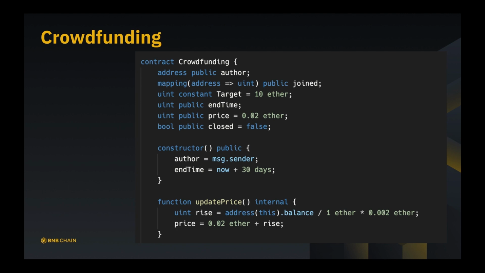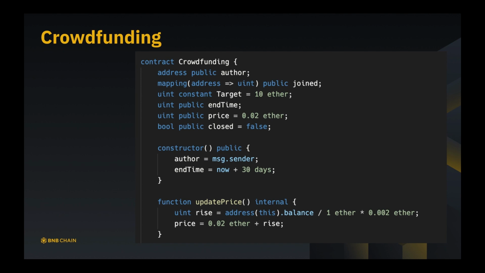So if, before the time limit, the money raised reaches the objective we set before, then the crowdfunding is successful and the author will be able to claim the benefits. However, if after the time limit we haven't reached the objective, then the crowdfunding fails and everybody will get their money back. Of course, they need to pay an extra gas fee, but they will be able to claim their money back.